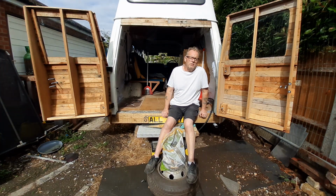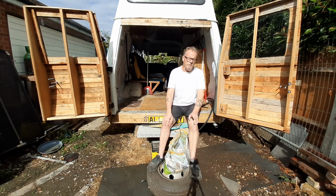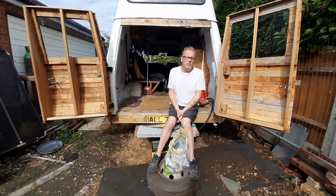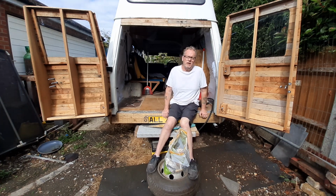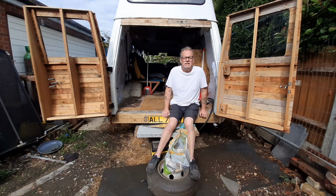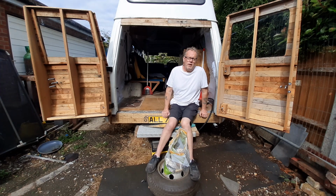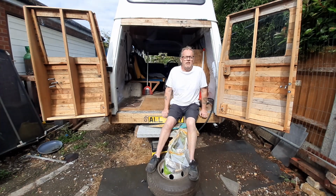But I'm really pleased with the solar as it happens. I've only got two 130 amp hour batteries on it, and I've got a 2000 watt inverter which I haven't fitted yet. It seems that I could do with at least one more battery, another 130 amp hour battery, because apparently with flooded or lead acid batteries, if you've got a 2000 watt inverter, you either need 200 amp hours of lithium or twice that amount in lead acid or flooded batteries. So that remains to be seen, I suppose, but I might even just get the other battery in the meantime.